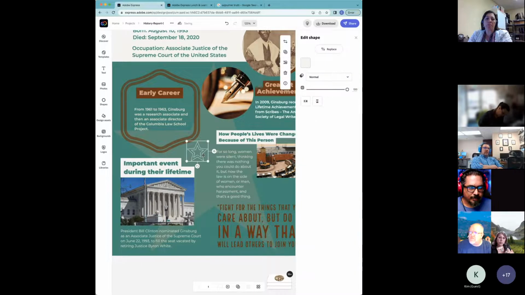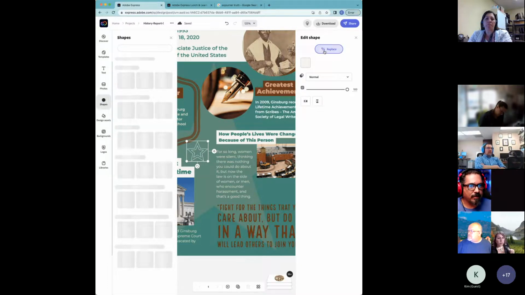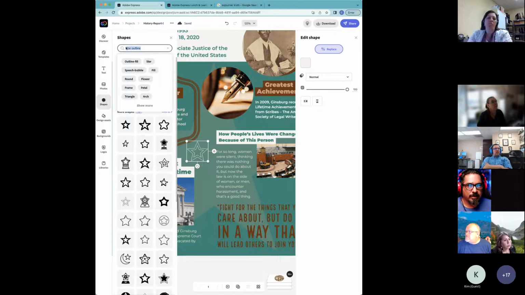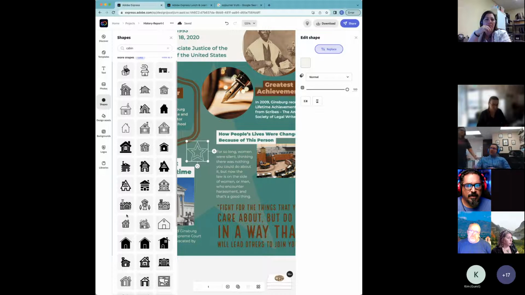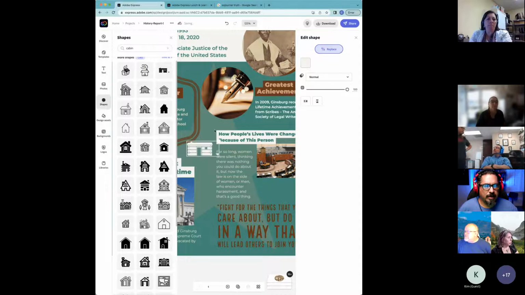The star right here, that is a shape. So whenever you tap on an object and it shows shape, if you don't like that shape, you can delete it or click on replace. And let's say, so Sojourner Truth, remember, she had the Underground Railroad, they have travel. Let's think of maybe a cabin here. Let's have a cabin here. I'll choose this one right here. And this will automatically change whatever color that was. It'll just take that attribute with that shape itself.